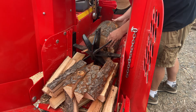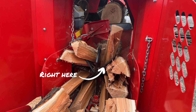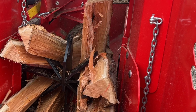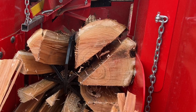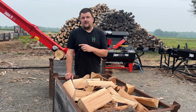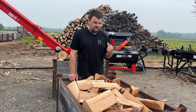One of the other things is I did have some user error in there. While I was cutting and splitting, I saw that there was a smaller piece sitting up kind of diagonal on the knife. While I was dropping the next log, I thought, well, that won't be a big deal. It'll push through. Well, what happened is it deflected off of this and then pushed up into the side of the machine. So instead of not having enough power to split, it was trying to push against the machine frame itself. That's why you saw me stop with the sledgehammer again, the mall, and beat it out so that we could get things cleaned up.